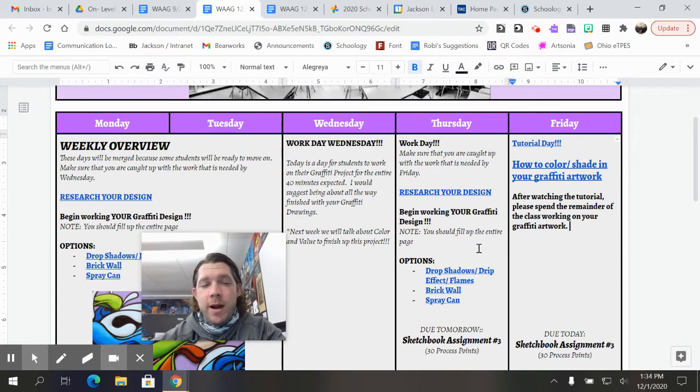I cannot require you to have any materials. If you have colored pencils, okay, this link is going to show you how to use the colored pencils for your project. But just remember that colored pencils are optional because I cannot require you to have those at home. All right, so kind of keep that in mind. If you're somebody that only has pencils, that's fine. If you're somebody that would like to do it in colored pencils but don't have colored pencils, your options are pretty limited, but you could obviously go to Walmart. You could go to a variety of different stores that sell colored pencils.